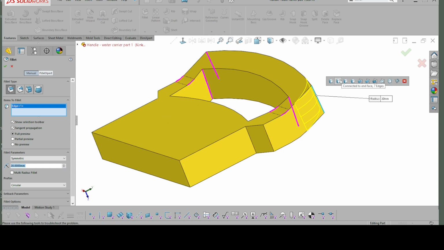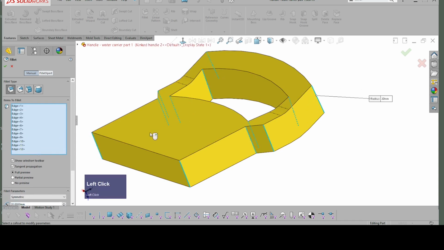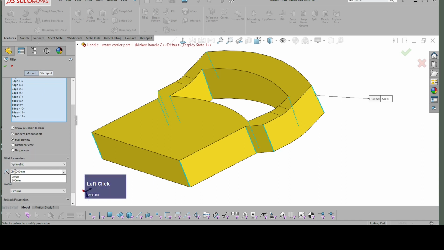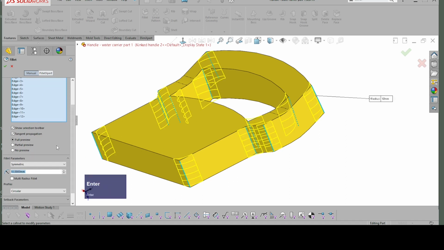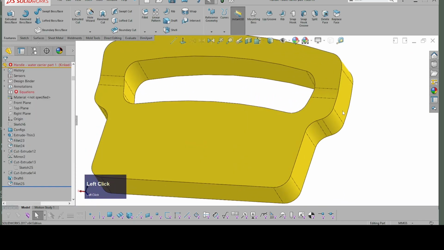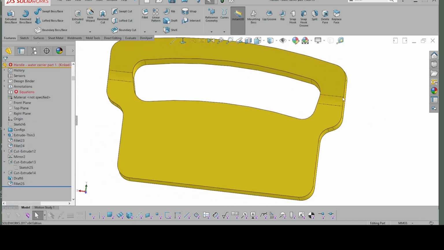So as you mouse over, you can see which of the edges it's selecting. This number 3 looks good, but maybe number 4 is better. 4 is better because it's giving me all of the uprights, and then these other ones are not suitable at all. So number 4 was correct. I want that one. It doesn't like that. Okay, the reason is this 20 millimeters is too large. Make it 10 mils. That's good. So there's a shortcut for you, a quick way of not doing too much work.